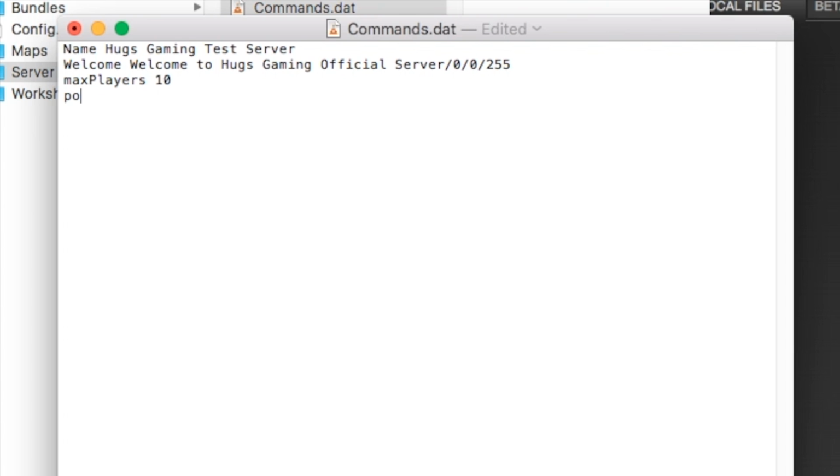Okay, so the next one is port. So most people just use 27005. You'll see occasionally, like Big Boom server actually uses 27042. That's just what they use because he has like a dedicated thing. It's called Axel Hosting, and he changes it often, but they choose the port for you. So 27015 is the most common basically, and it will use 27017, but you don't need to put that. You just put 27015. If you don't put that there, it'll just default to 27015.